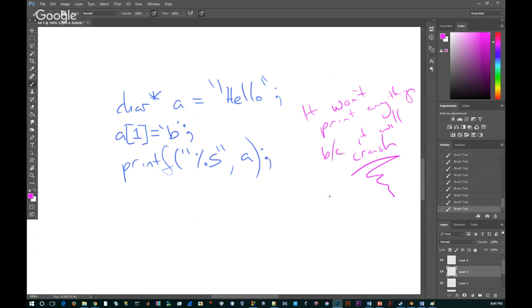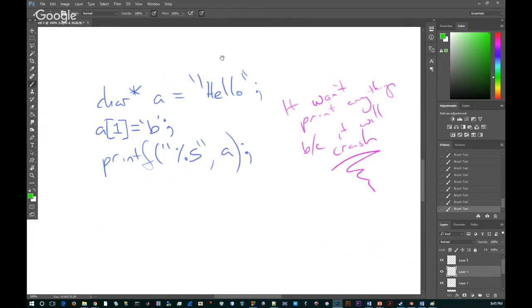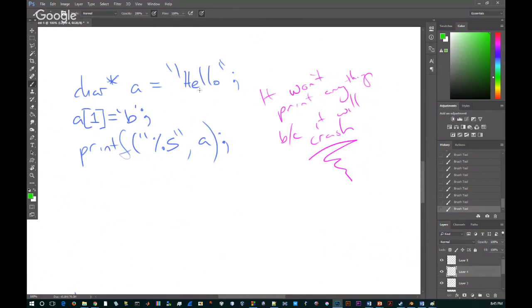Okay, so this is something that you have to be very careful about. And this is something that's a little strange about C and has to do with very old versions of C. And it's still in C because of that.